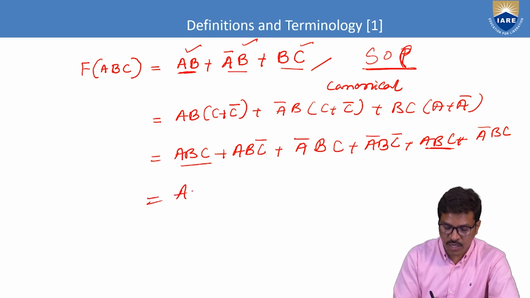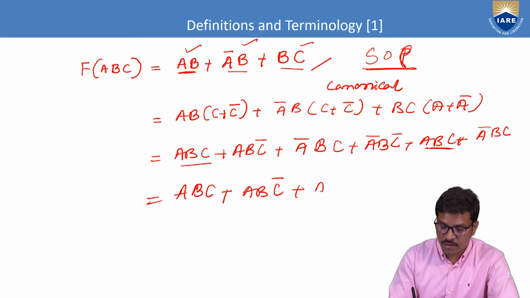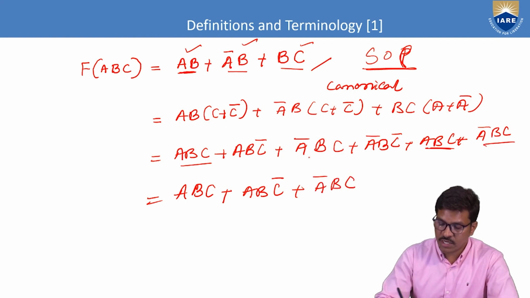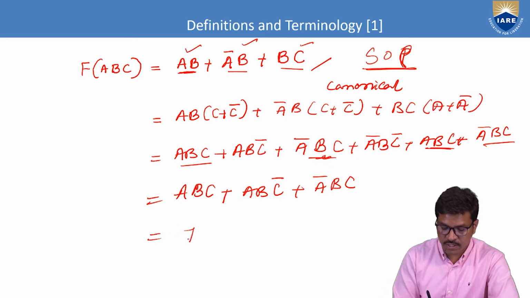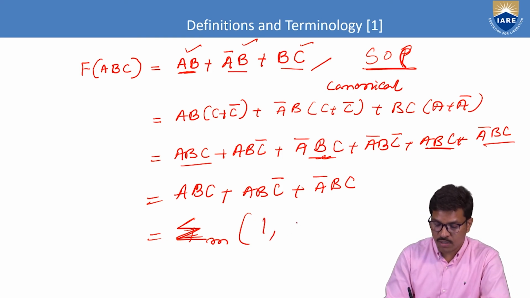We will take it one time because X plus X is equal to X in Boolean algebra. ABC, ABC bar, A bar BC, and A bar BC is also repeated two times, so we can take it one time. So finally, we can also represent this in sigma or M terms, like 0 1 1, 0 0 1, 1 1 3 7.